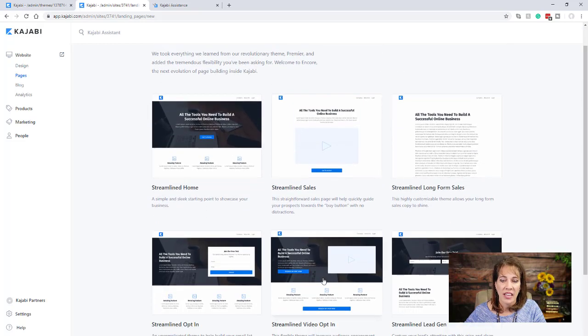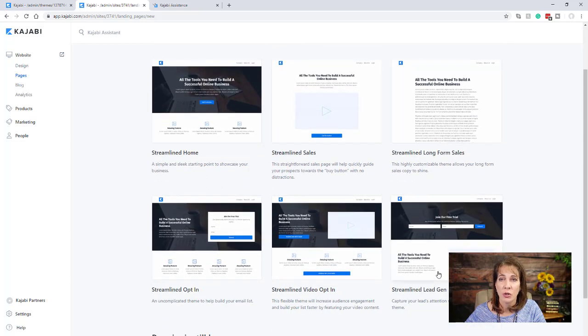But the Encore themes have several main templates that you can start with. Honestly, depending on what you're doing, it really doesn't matter, because just like any other page, you are going to be building it from the blocks, and so whichever starting point you go with, you're going to move things around and customize it anyway.